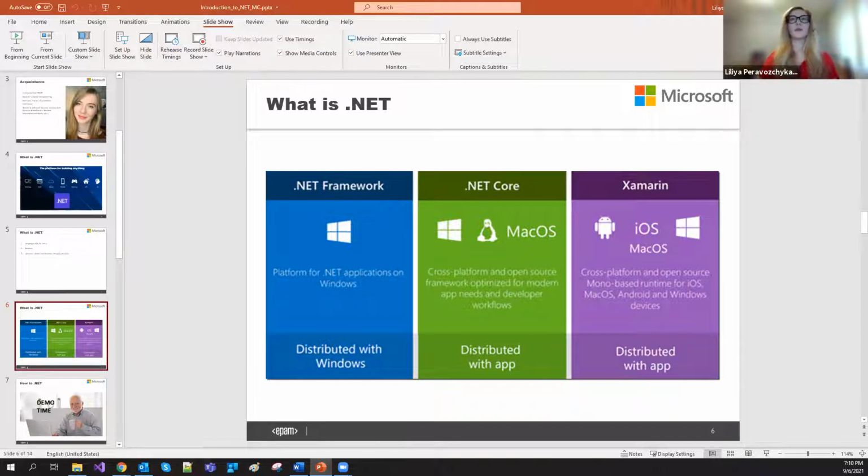So if we would like to write an application, for example, for Windows, for Mac, for Linux, for example, I write automation tests. I would like to run them not only for Chrome, but for example for Safari. So I can choose .NET Framework, I just can't use its runtime because of restrictions.